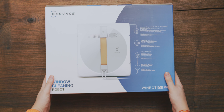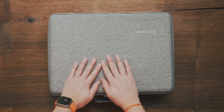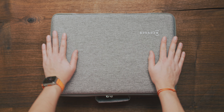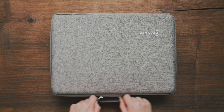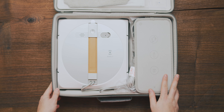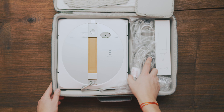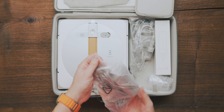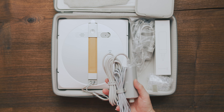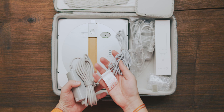Something that immediately caught my attention when I opened the WinBot packaging is the high build quality of the carrying case. And even more so when I opened it up, I was highly surprised how well they use the space within it. Everything within the case has its unique spot and it only consumes as much space as it actually needs. So if you store it, this way you won't be wasting any space in your apartment if you use the WinBot every once in a while in a few weeks.